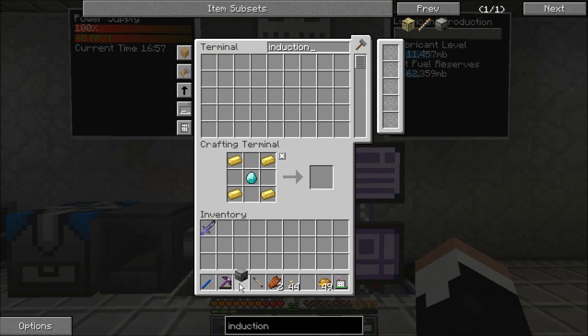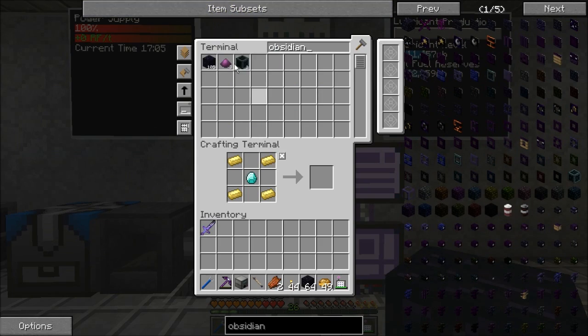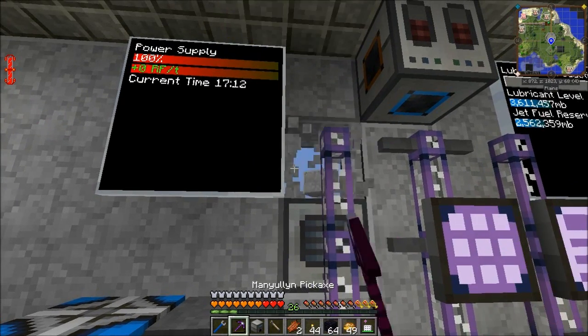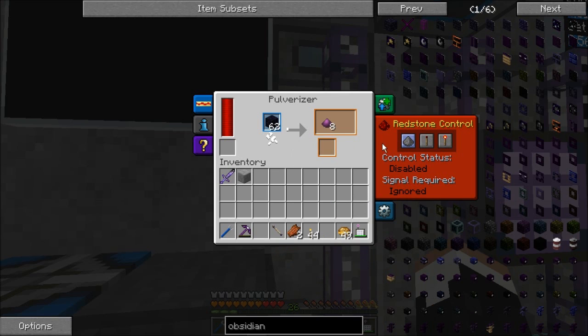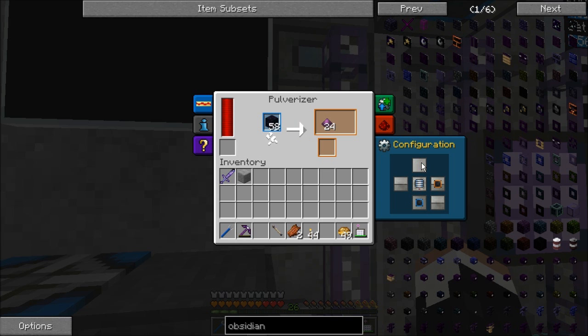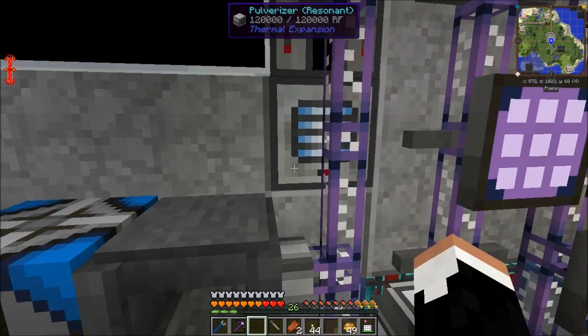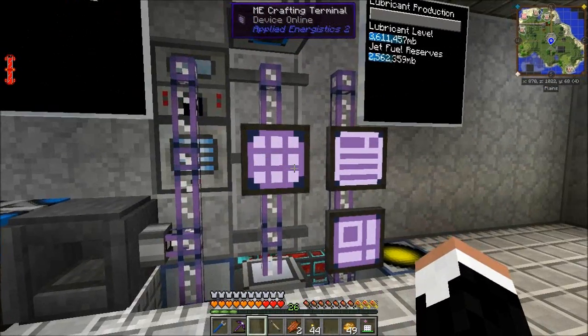Get my induction smelter out. And one thing that I was ranting about when I was on my stream was that I absolutely hate having my machines in the wall like this, but I don't really have a full setup yet, so I'm kind of stuck doing it this way almost. Let's go ahead and put the pulverizer in here. For right now, we're going to set this pulverizer to be able to export to the top. We're going to set the induction smelter to be able to take in from the bottom, but I only want it to receive on purple. You guys know what I mean.